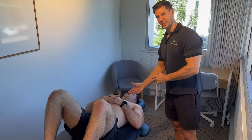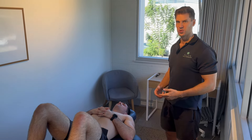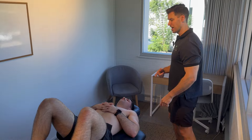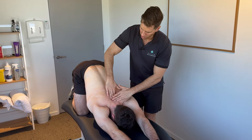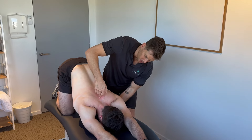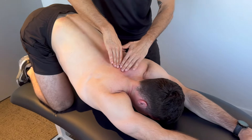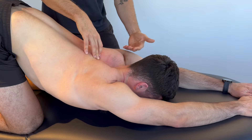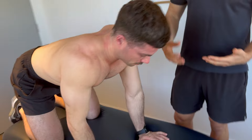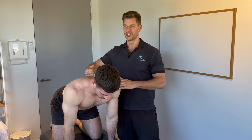Now that we've released all the muscles and spinal joints, let's look at exercises so these results stay. The first one is a modified puppy dog pose from yoga — up onto hands and knees, reach the arms forward, drop all the way down, and visualize the sternum pushing down. You breathe in and out and sink in more with each breath. Repeat for 10 breaths, then rest. That's a great one to do at home. Once you can really drive the sternum forward and feel that jammy sensation as those joints mobilize, we progress to the next exercise.